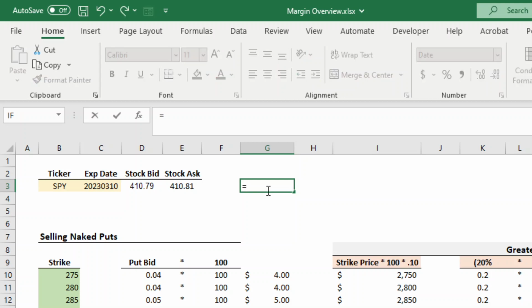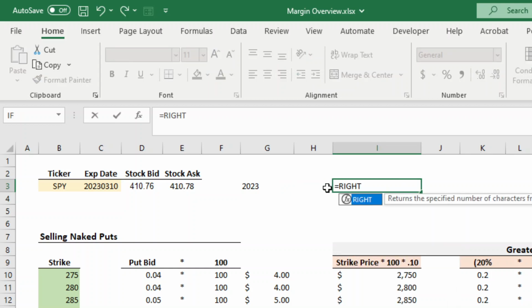So for the very first one here, this is going to be the year. We're going to say equals LEFT. We'll choose this box here. We'll say how many characters do we want from the left. So we want those first four. So we're going to say 4 here.